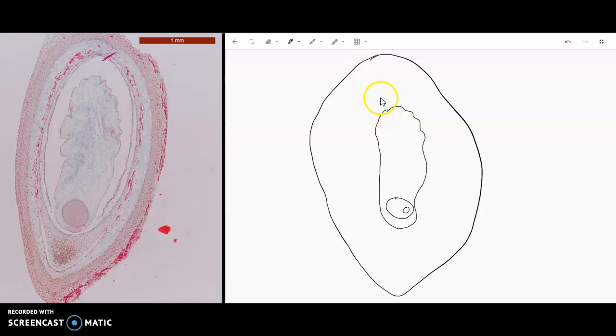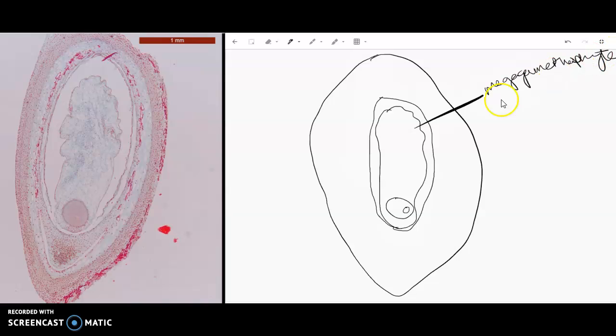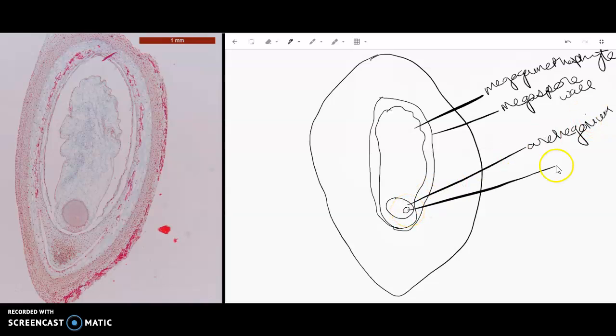So outside the megagametophyte, you will find the megaspore wall, and then outside that megaspore wall we will find some remnants of our megasporangium.